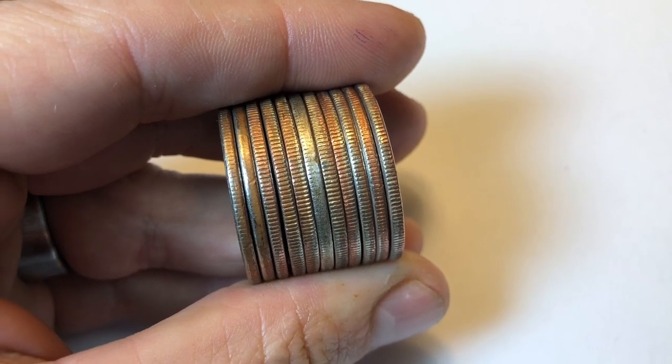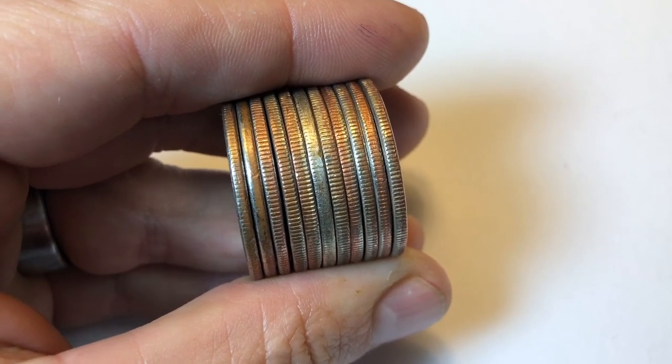Can you spot the silver in this roll? Because I sure can't.